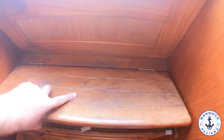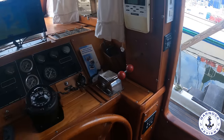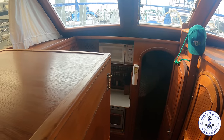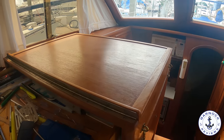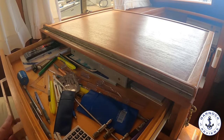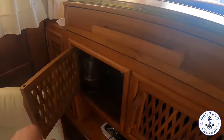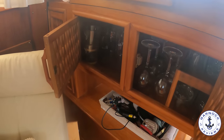Over on the port hand side, this is where you'll find a great navigation station. There's plenty of room up top for your charts, and it does have a sliding drawer with plenty of space for your navigation tools and stationery. And then underneath this drawer, there's a little drinks cabinet, accessible both from the saloon and from the galley down below. I like how secure these doors were — I don't see this one popping open anytime while underway.